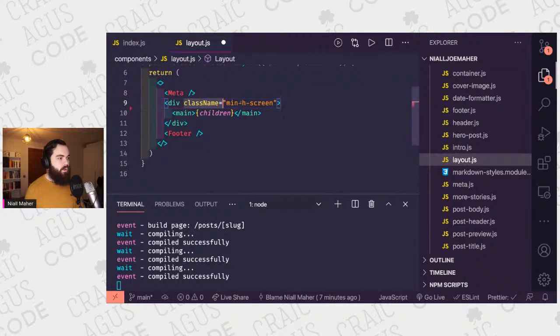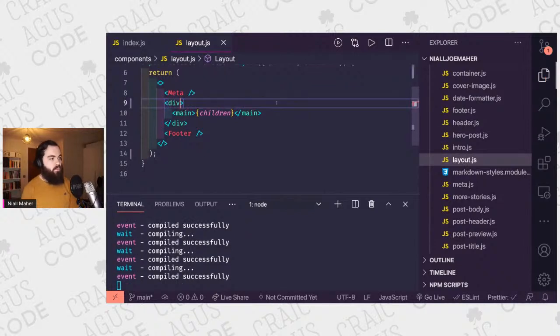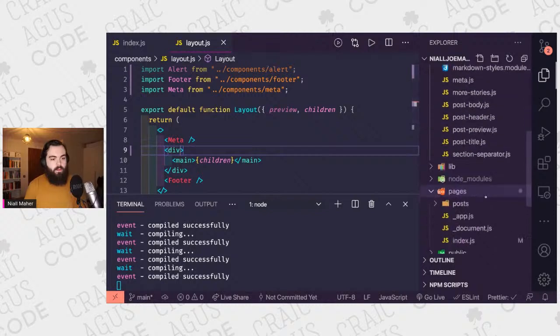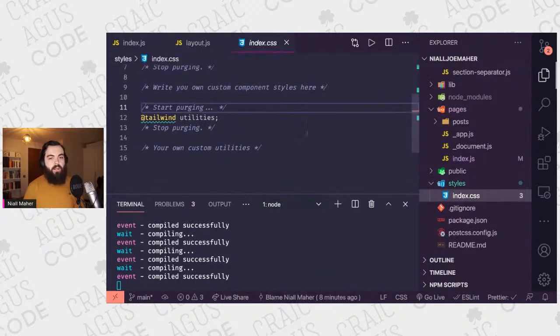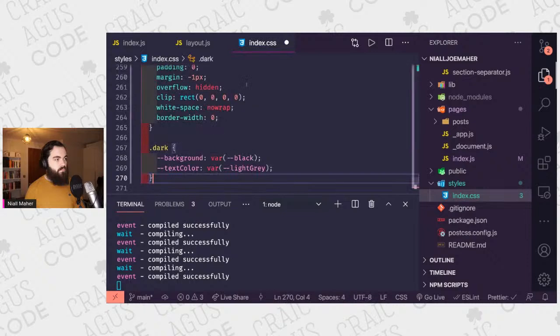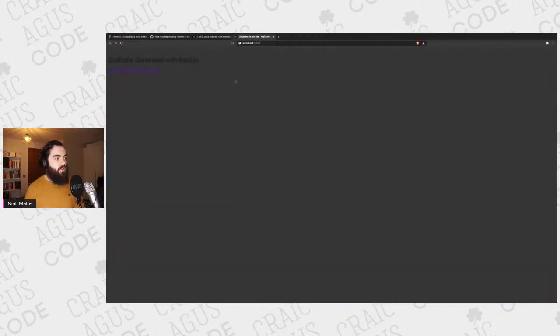And I do not want us here because I'm removing Tailwind in a second. And index CSS, I'm going to just drop in some of my own CSS from the last project I was doing, because it would be a waste of time if I just started handwriting out. Because when I'm starting things, I never start from scratch. I always end up copy and pasting from my last project, because why not? So what I'm going to do is bring in everything. I'm just here copying off to the side. Bring in all the bits and pieces that I might need as my root of stuff. And let's just see if everything still works.